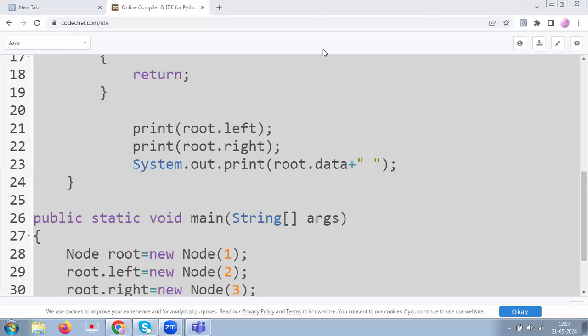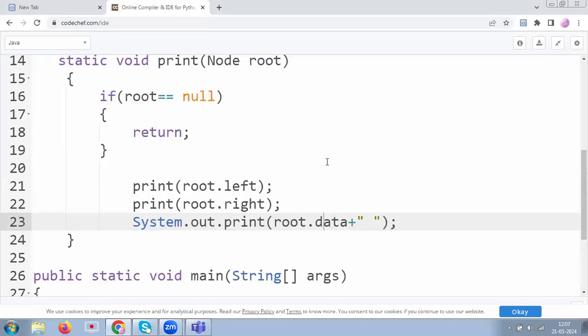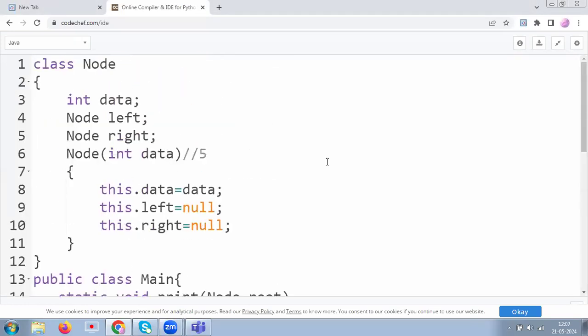If I'm not understanding your doubt, you can write it on a piece of paper, what you want to be done, and then send it here in the chat box. I'll see it and I'll respond. I have posted the code in the chat box. That is the post order code. The remaining we have to try out.